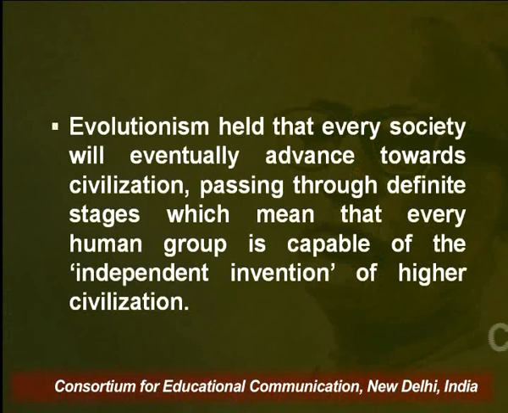It emerged as a critique of late 19th century evolutionism, which was based on the theory of the psychic unity of mankind. Evolutionism held that every society will eventually advance towards civilization, passing through definite stages, which means that every human group is capable of independent invention of higher civilization.